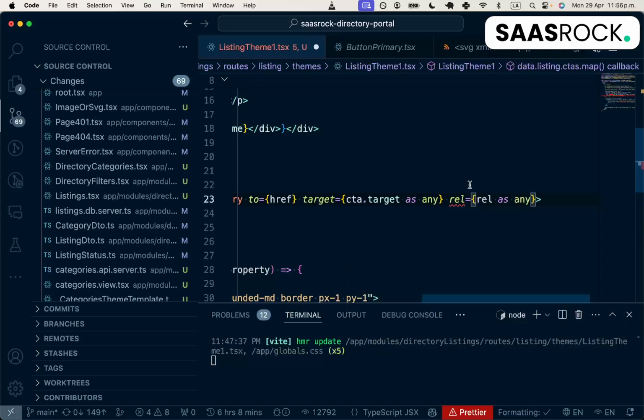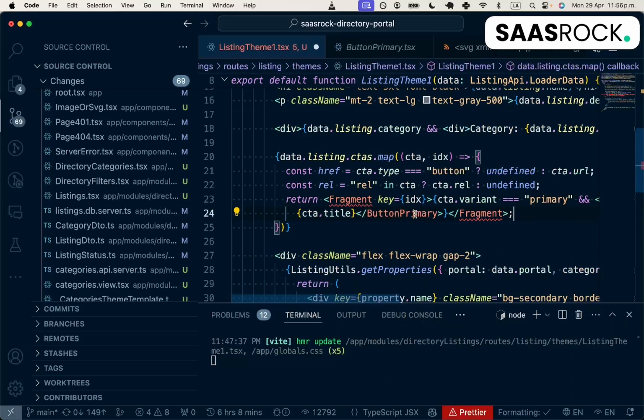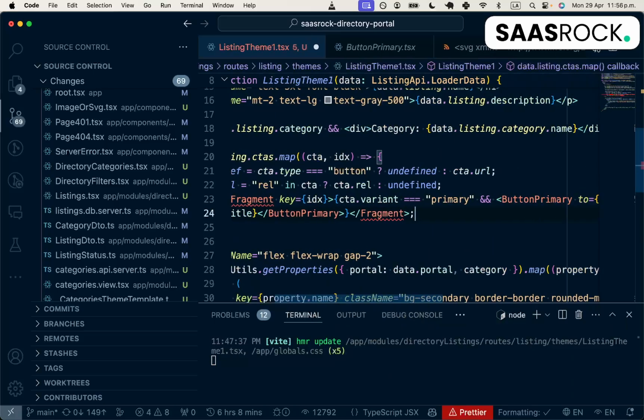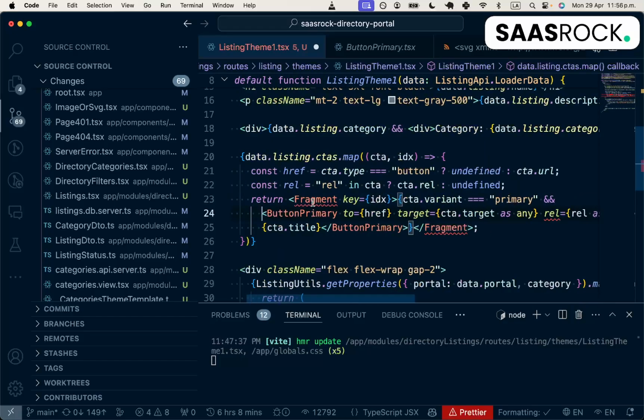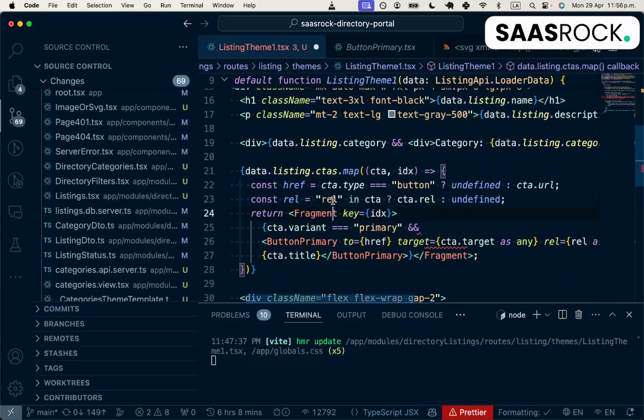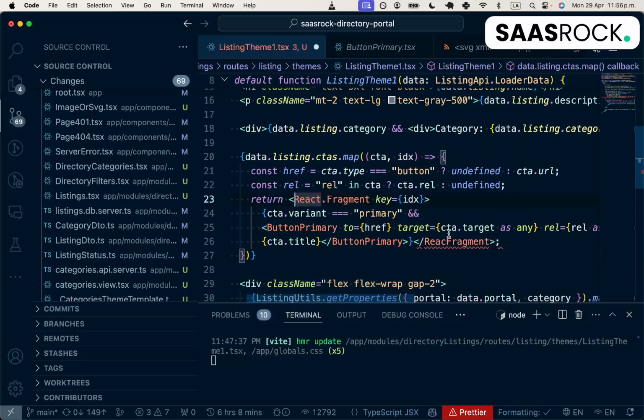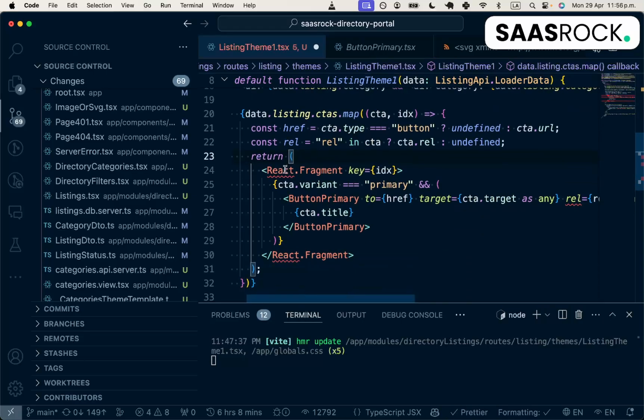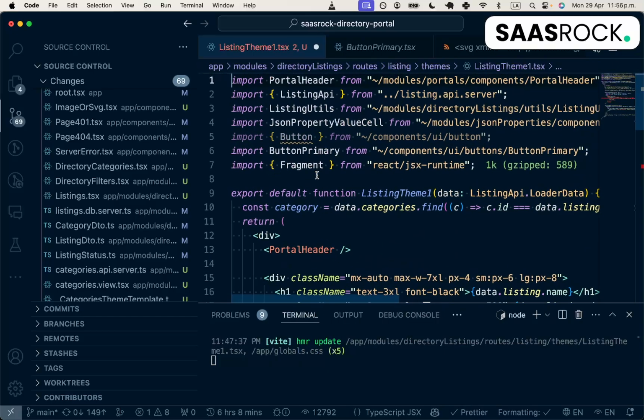As any, and then I need to import fragment from React, or do it like this, React fragment. Oops, this doesn't work. So let me import it, but I don't like that it's like this from React.